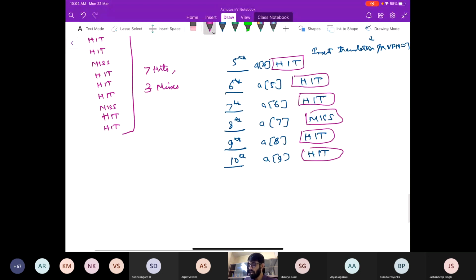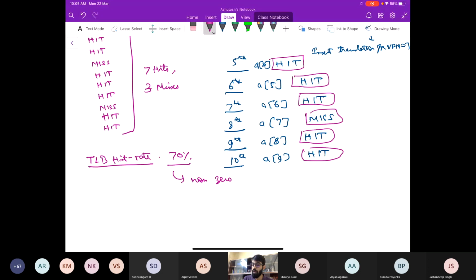So this is quantified in something called a TLB hit rate. So here the TLB hit rate is 70%. So basically the number of hits divided by the number of total memory accesses times 100. Okay. So you see that this is of course non-zero for one thing, right?